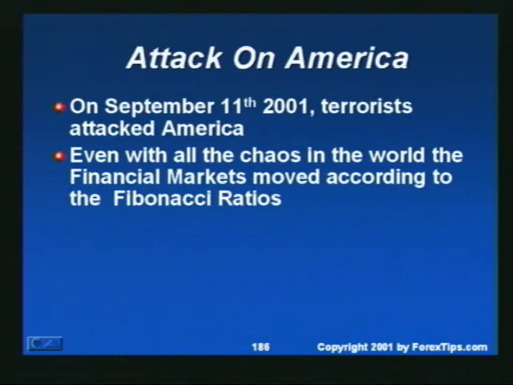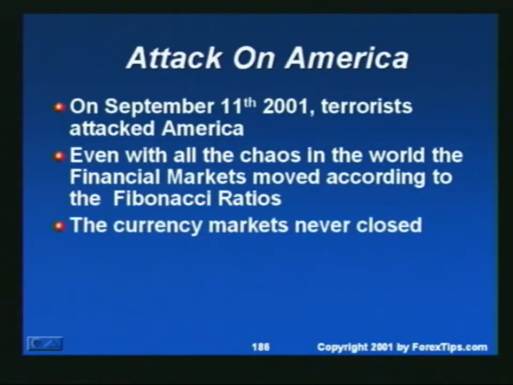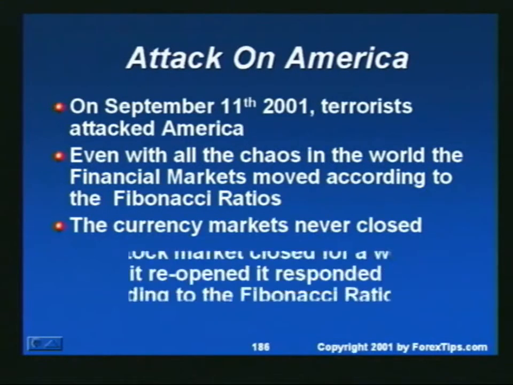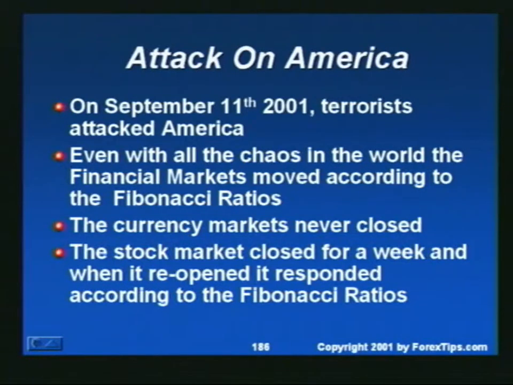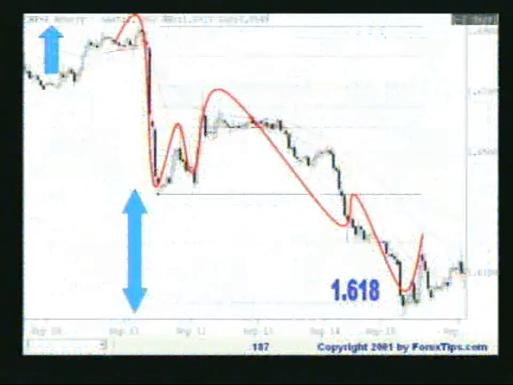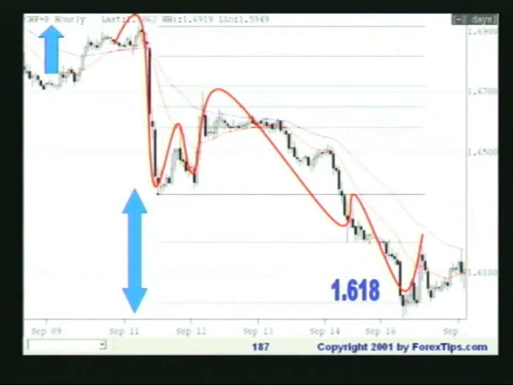But even with all the chaos in the world, the financial markets moved in a Fibonacci numerical sequence. The currency markets never closed. The stock market closed for a week, and when it reopened, it responded in a Fibonacci numerical sequence. Now remember, I said a chart is a chart is a chart.